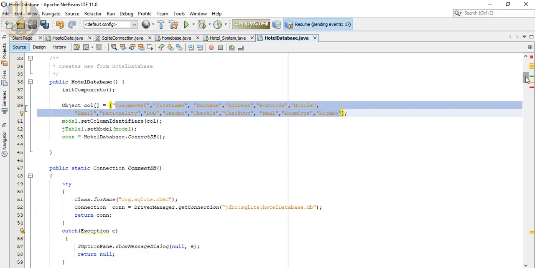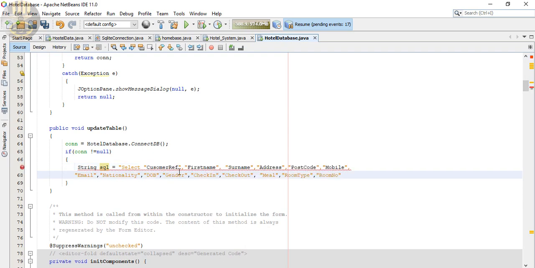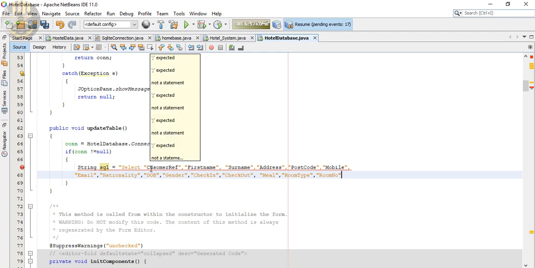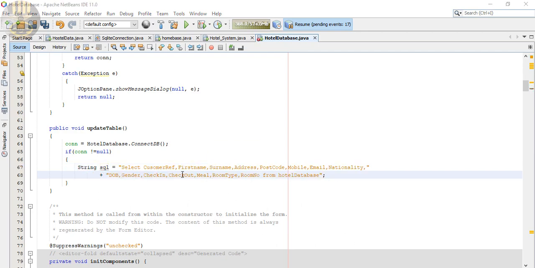Come right down here, paste it here, and all I just need to do is get rid of the quotes, really. So get rid of these here. That's going to be boring, so I'm going to speed that up for you guys. Okay, that's how it's looking now. You can see I break it into the second line. That's why you have this plus sign there. Alright, you can do the same thing, else there will be an error.